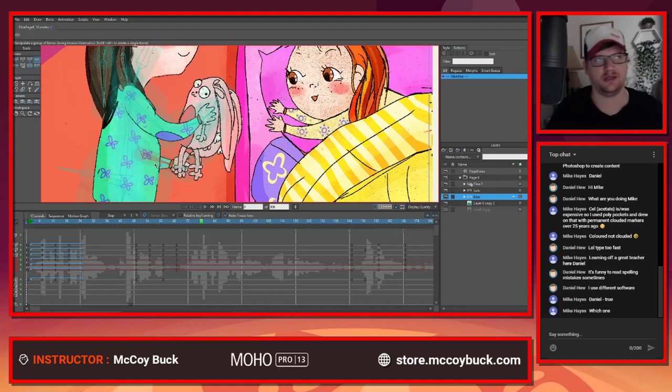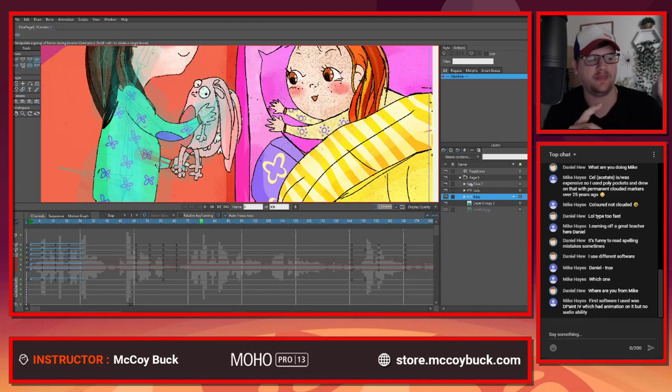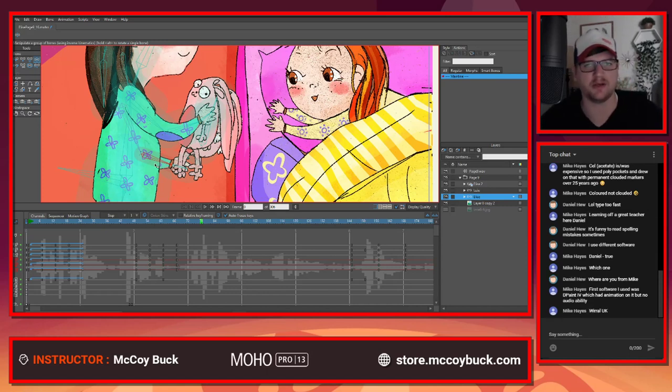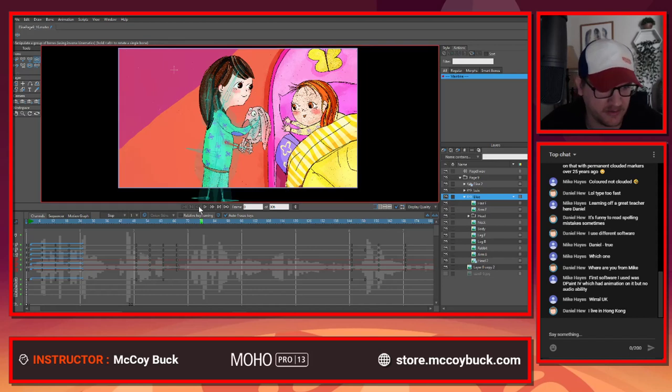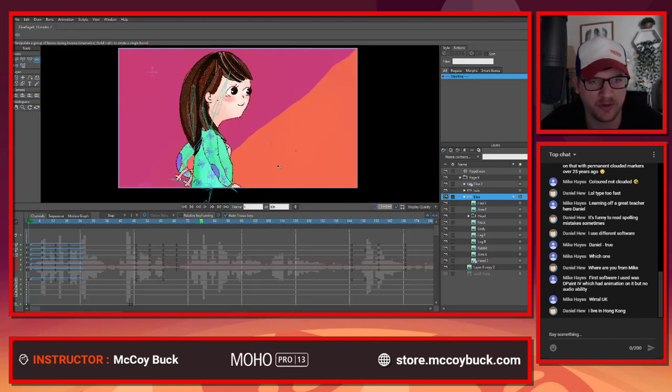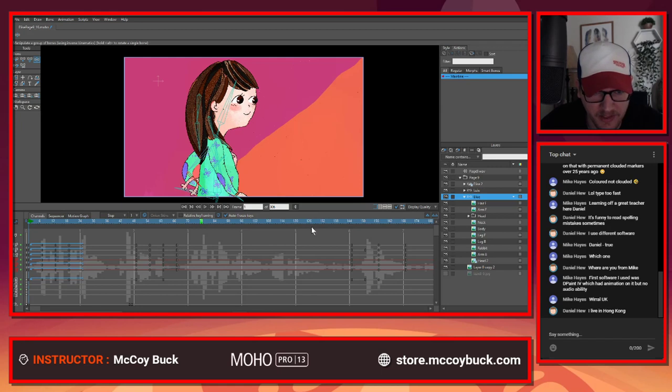I tried to do the parent bone. I created the rabbit itself as its own rig, and then tried to use that feature in Moho 12, I think, where it gives it to one parent and then to another parent. So it just reparents the bone, but I really couldn't get it to work. It kept on flipping all over the place and not working right. So I probably just didn't know what I was doing there. I've never used that feature. So yeah, that's kind of some of the issues that I've been running into and what I would have done differently. So let's go ahead and let's play this back.